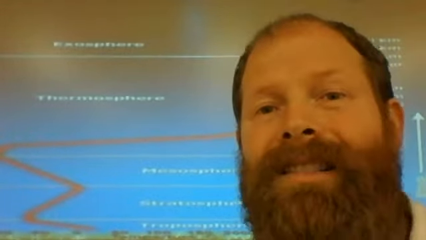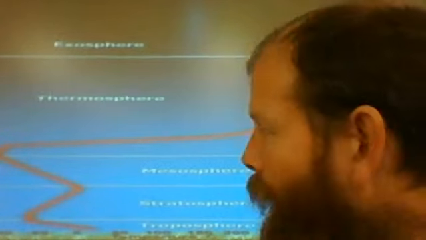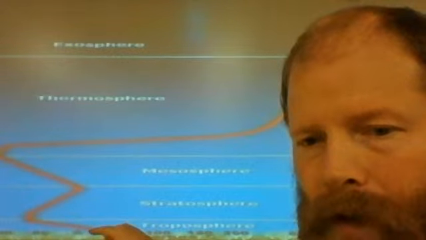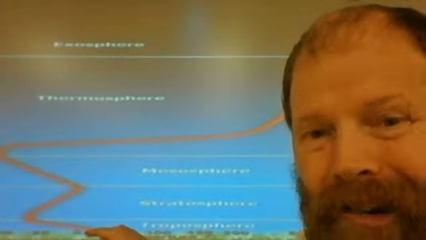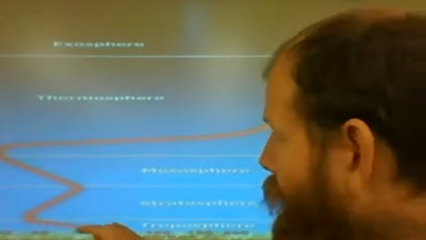Okay? Now, why is that happening? Well, the sun's energy is absorbed in 3 different places. And those are our 3 hot spots. The Earth's surface absorbs about half of the energy from the sun. And that's where we see down here at the surface, we have a hot spot. And so the air next to that hot spot is warm. Then as we move away from that hot spot, it cools down.